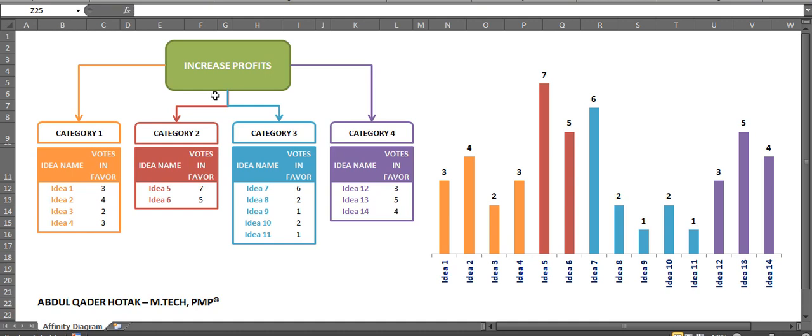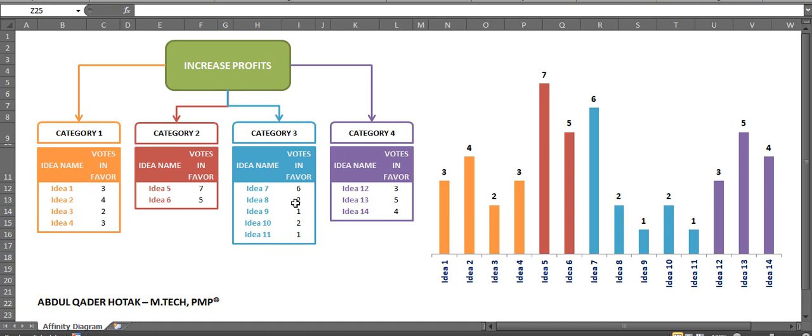It's very obvious that the ideas presented in response to a scenario might fall in some categories. In category number 1, the number of ideas generated are 4, and each idea has some votes in their favor, and so on. The reason for which I have given the number of votes for each idea is to prioritize ideas in each category.